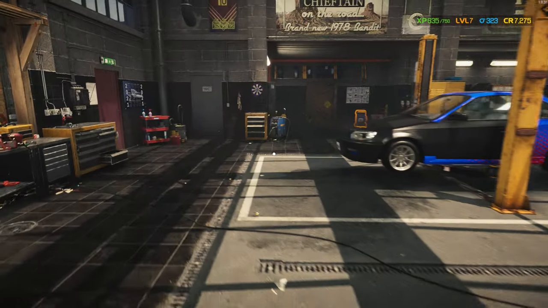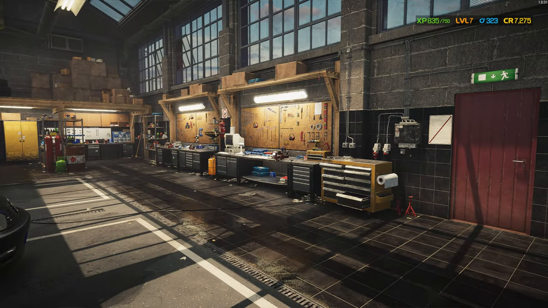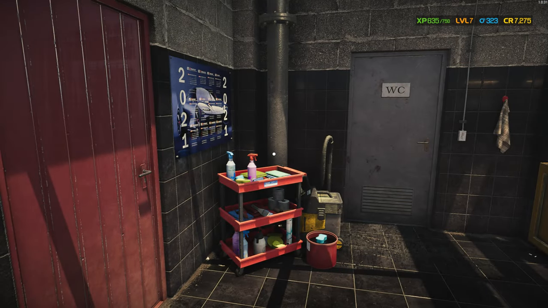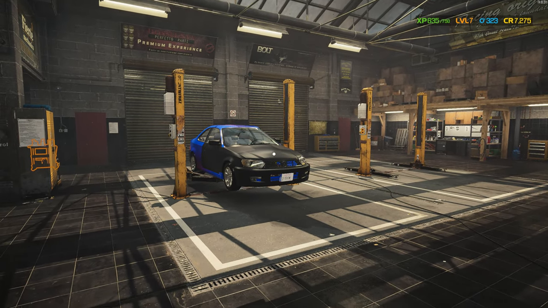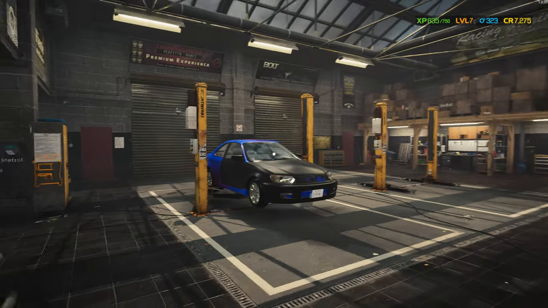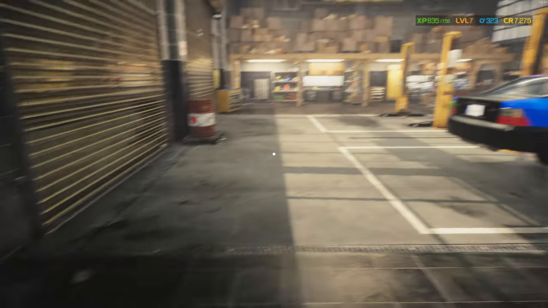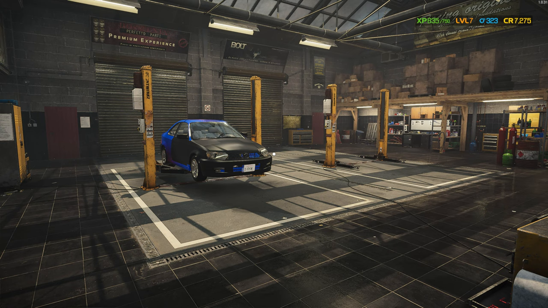Okay, now we have the extra lifter. Woohoo! And this is the battery charger. What else do we have? Should show on the... No, it doesn't. Okay. Yeah, that's everything. Okay, cool. So we have the extra lift now. That means we can do more orders. Or we have more space. Oh, and then the window tint toolkit. Okay. Cool. Let's take a screenshot of that.